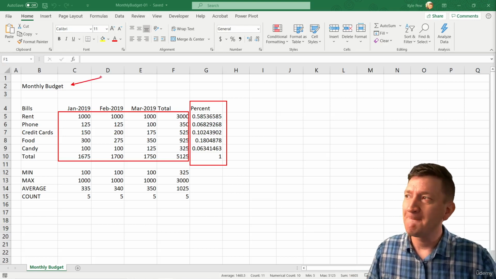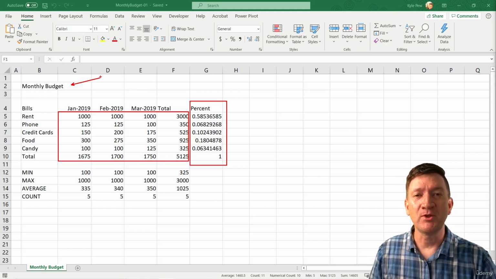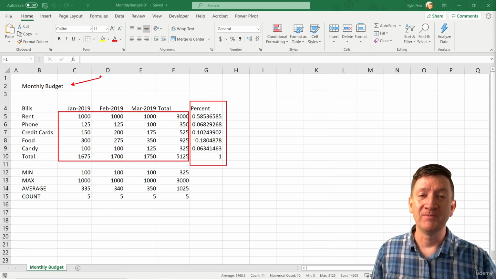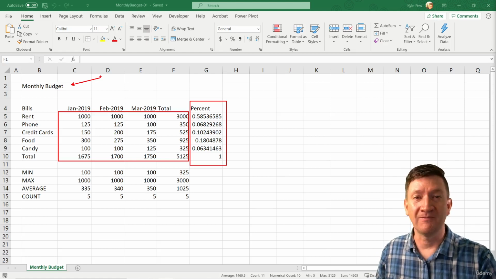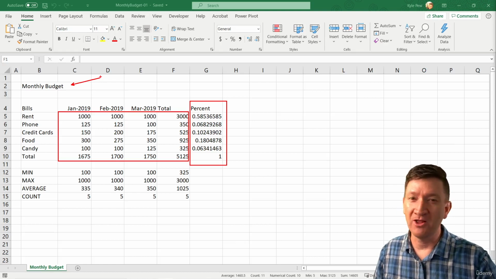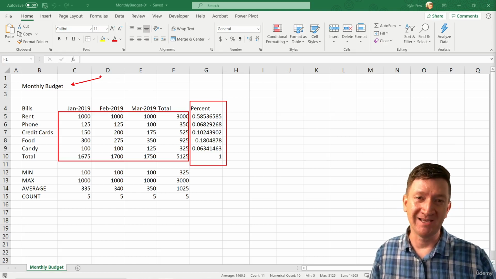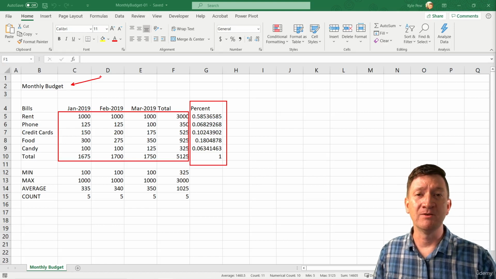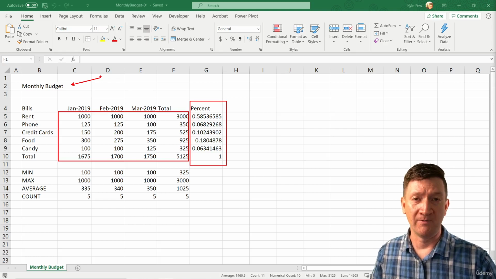The title, we got a title there, but let's spice it up a bit. So the first thing that we're going to take a look at here is formatting within our fonts. I want to change the font. Maybe I want to change the color of the font. I want to make it bold. I want to do something to spice this up. So the next several videos here, we'll talk all about formatting, but let's start out with the font formatting.